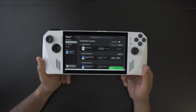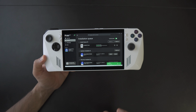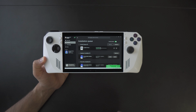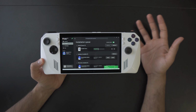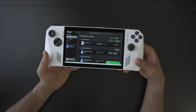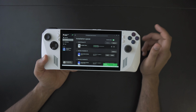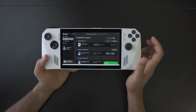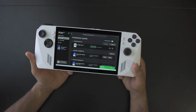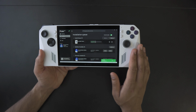So now that we finally got the Game Pass installed, I got EA's app that needed to install some of the EA supported titles. The biggest hurdle is actually installing the initial apps like Game Pass, Steam, EA, Ubisoft Connect, etc., etc. Once those are done, downloading the games, finding them is relatively easy. So right now we're just downloading. I'm going to try and play FIFA 23 here. It's about 47 gigabytes. So it is the full PC version that you will be playing on the Asus ROG.